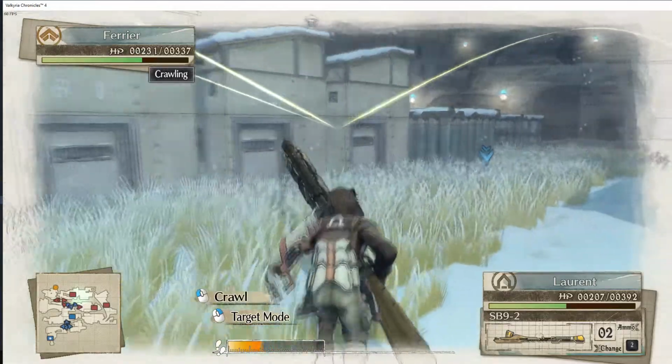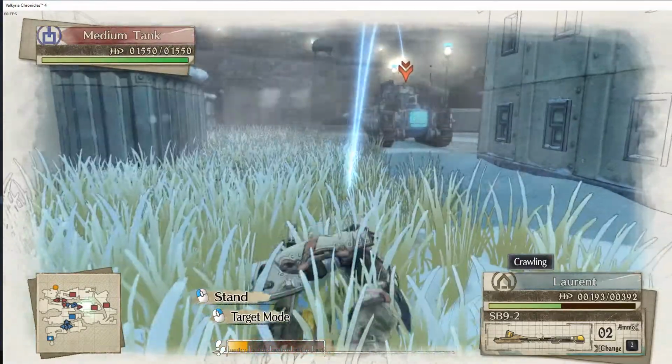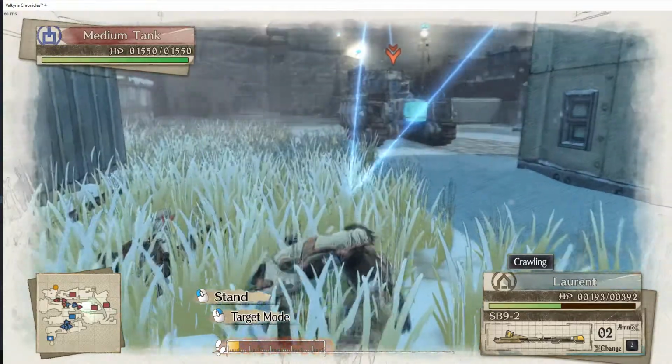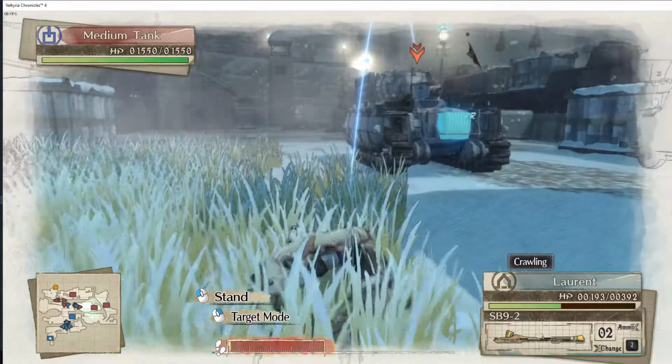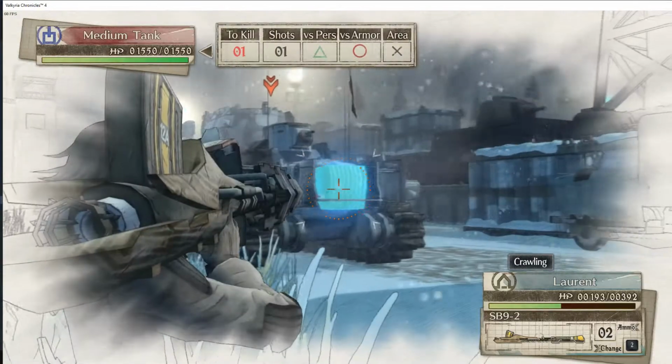So, yeah. So anyway, we're going to be taking our only Lancer that we're using on this map, and we're going to be sneaking up on this tank to take care of that. And then he's actually going to be able to take care of that second tank behind him.